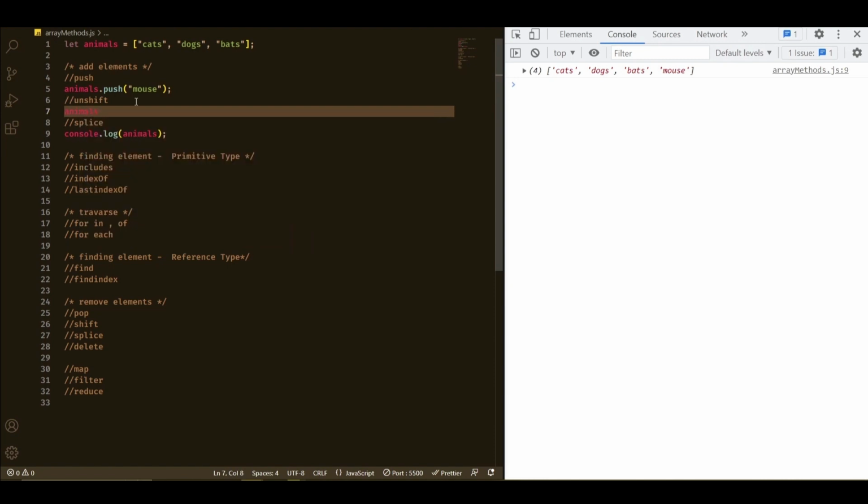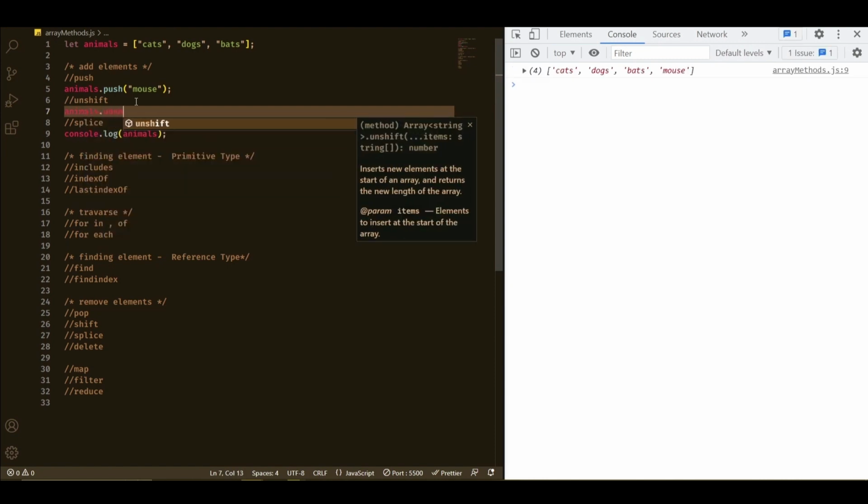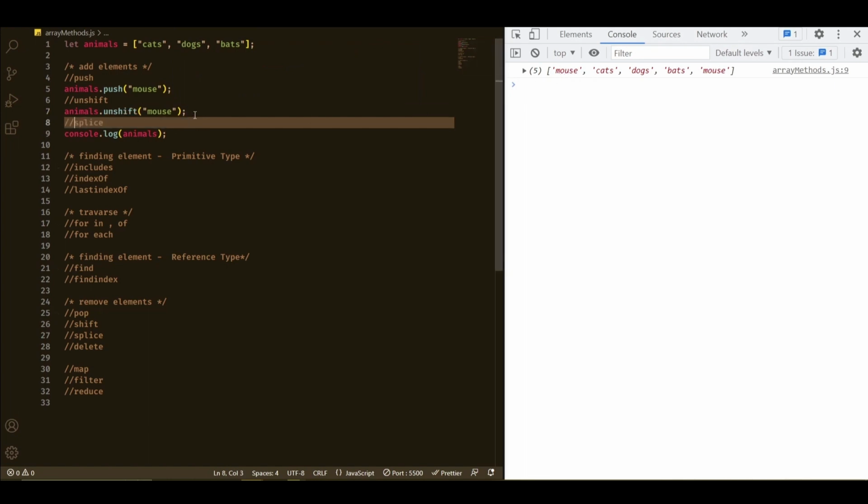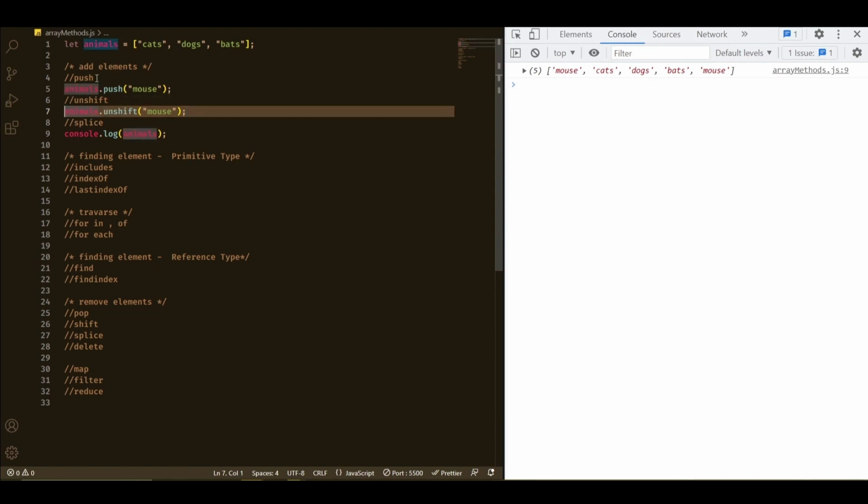We use the method that is unshift. So what it did is it added this new element mouse at the start of an array, and this method will also return the new length of the array.